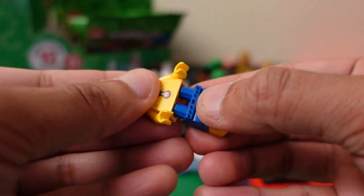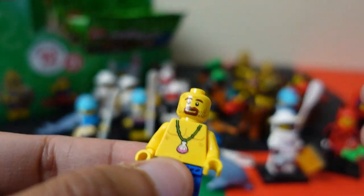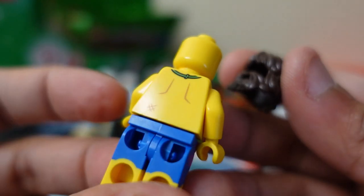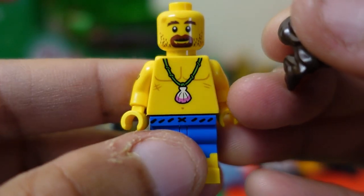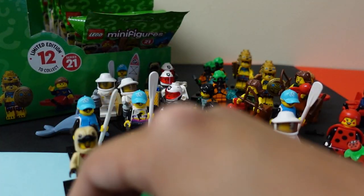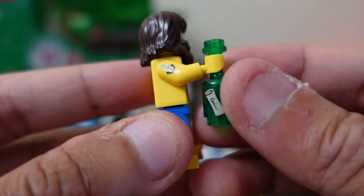Oh, cool! We have our new totally not Tom Hanks Castaway minifigure. He's got the caveman hairpiece, and he's got lots of facial hair here, lots of stubble growing, and you can see, oh, no dual-sided head. You can see his body, he's got a cool little seashell necklace on it, some scuffs. I guess living on an island alone, it's pretty rough, and I like his tattered pants here. Put it on, and he comes with a bottle. Ooh, just noticed he has an anchor tattoo on his arm, nothing on the other arm.